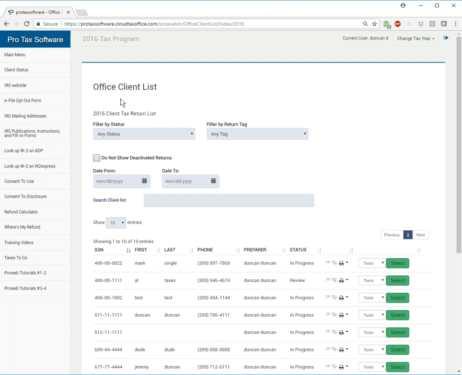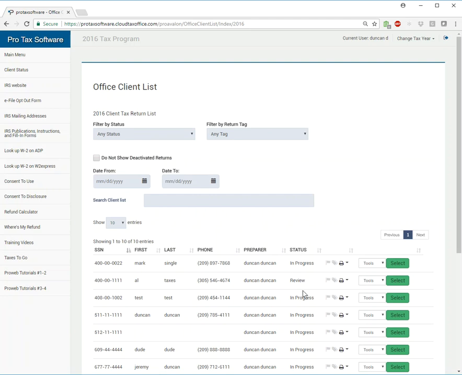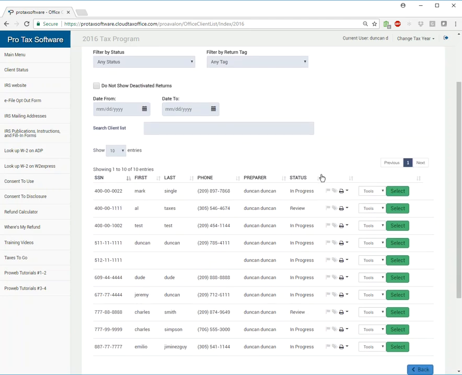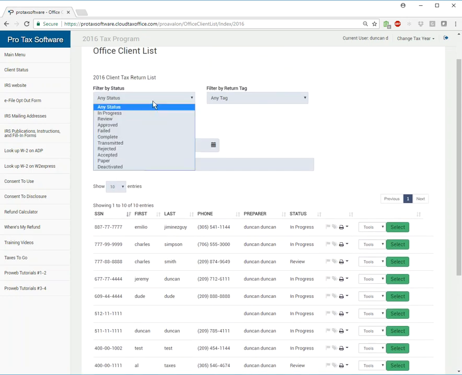You can see here that we have the ability to locate returns based on status. You can also see down here that this status is a column that's available. You can filter this column in ascending or descending order. You can filter any of the columns actually, ascending or descending. Status is one of those automatically prompted statuses or filters based on what's been done in the return thus far.